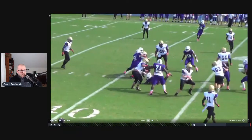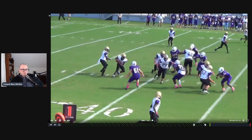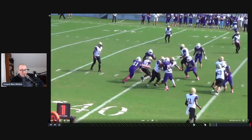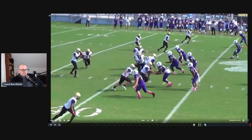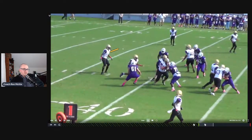Now, again, the quarterback. I'm going to try to find the video. There was one of the things that we did in a previous game. I got onto the quarterback right here because he's not carrying out his fake. If he carried out his fake, even though this was our read, he would have held him. That's something you have to do, and that's something I have to get better at. I have to teach them to carry out their fake instead of watching it.